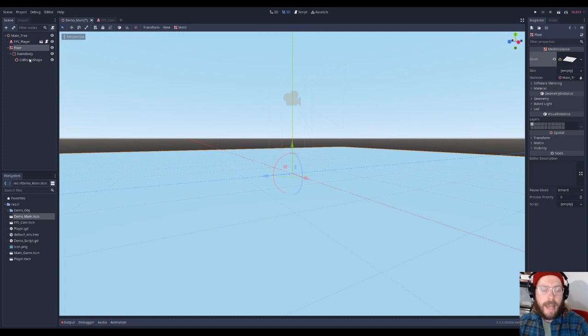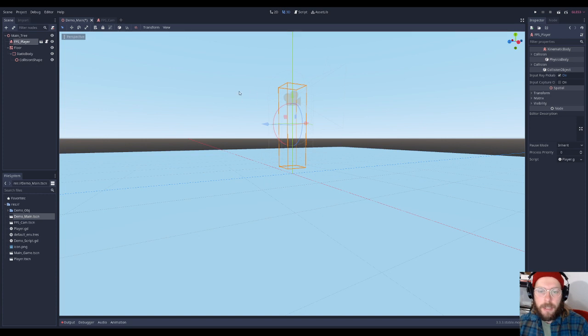And you'll notice that adds some new children to my floor. What that has basically done is add collision to that mesh that will be static, right? It won't be moving, it won't be kinetic, so that when my character is loaded in, it will hopefully collide with the floor.